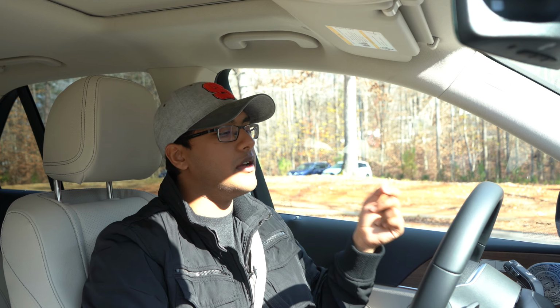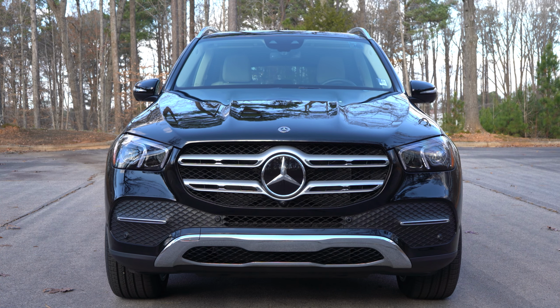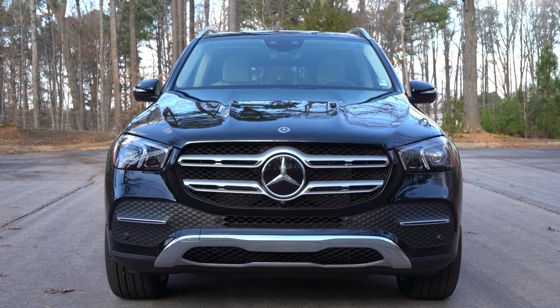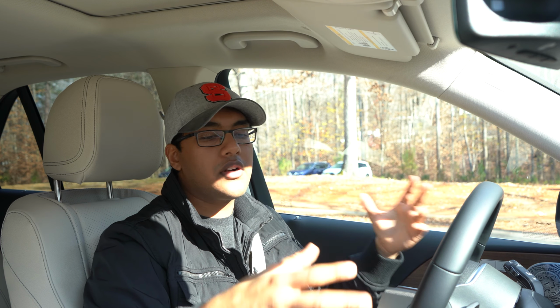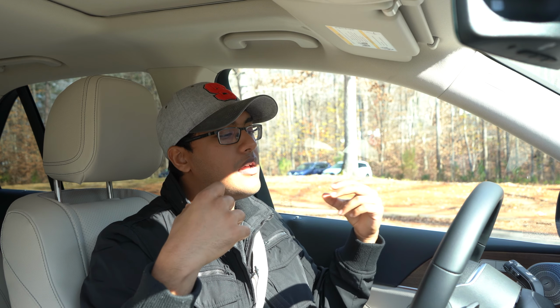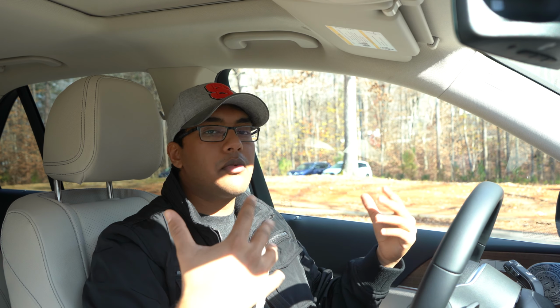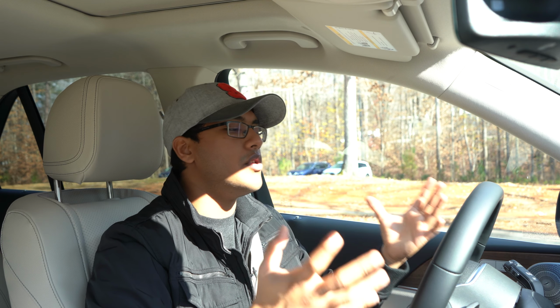So that's good. Vehicles like that, this isn't about that. The most important thing is the mega amounts of prestige associated with it, and all the immense amounts of technology and the wow factor of the interior. That's what it is. You're going to impress everybody. You're going to impress your friends, your neighbors, all that stuff. That's why you buy this thing. It's very imposing, has a great appearance out on the road too.